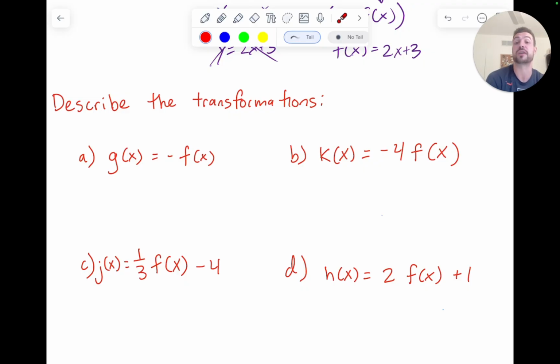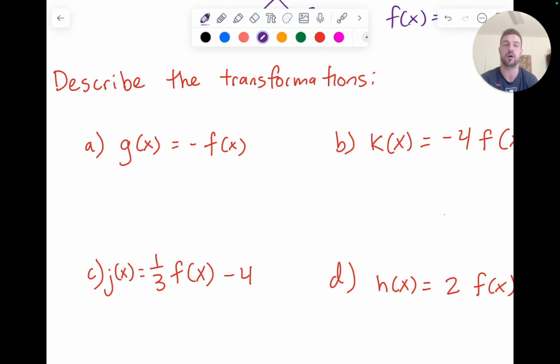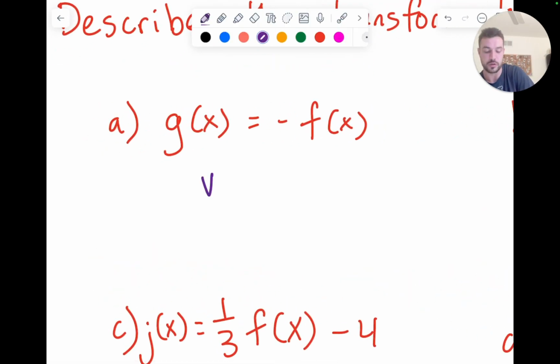Hopefully we did a little bit of an exploration here where we can see what happens if we graph a function, name it f of x, and then put a negative in front of it. If we just simply focus on the fact that this is some output value and we now have a negative in front, well, that means g of x is really an example of f of x, except the output value is opposite. Instead of negative, it's positive. Instead of positive, it's negative. What that means is if we take a look at the graph, we're going to have what we call a vertical reflection.